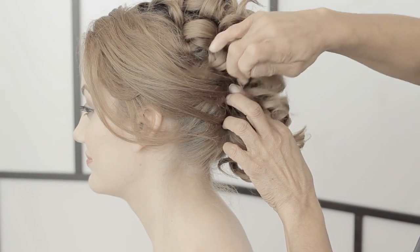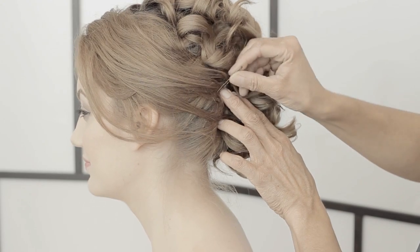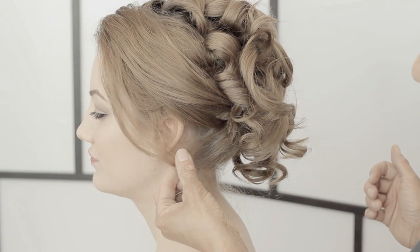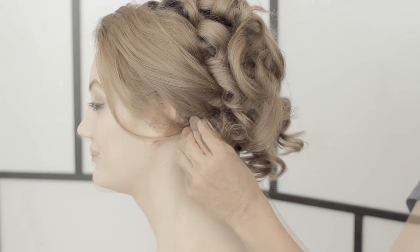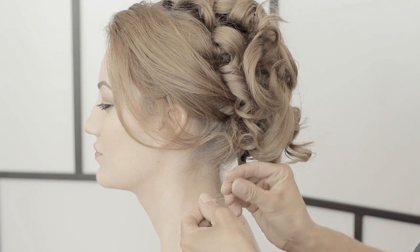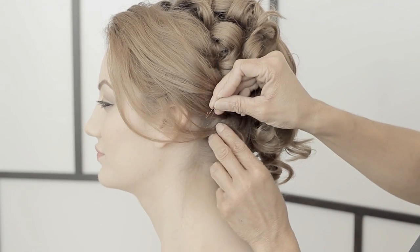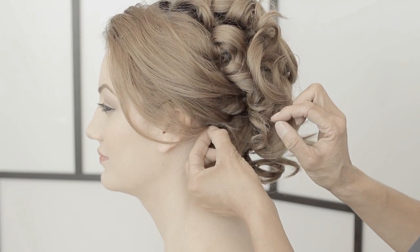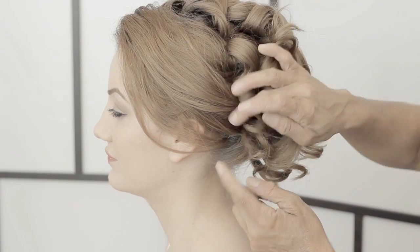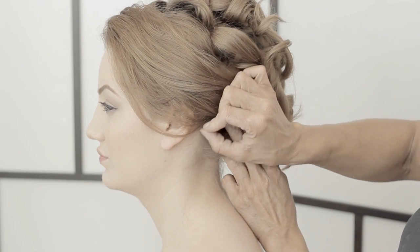I want this to come back and be quite separated, so I'm going to secure it in a few different places. I'll do the hair at the top first - a bit of secure hair from underneath, over the top and back in. We want that to look like it's just softly swept over the ear but actually it's not going to move. I'm going to put a little tick in the hair pin because the hair's a little bit finer here. Go in to that hair underneath, come over that little section and back in, push the pin up in the hair, and that section will stay in position. I would probably use a dark pin on Kitty's hair - go in, take the pin up and over and back in again.